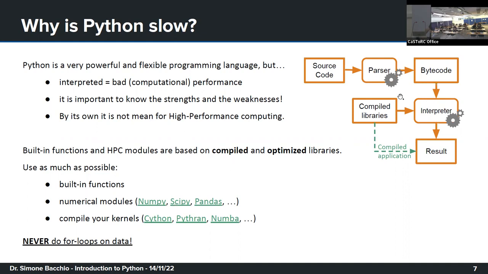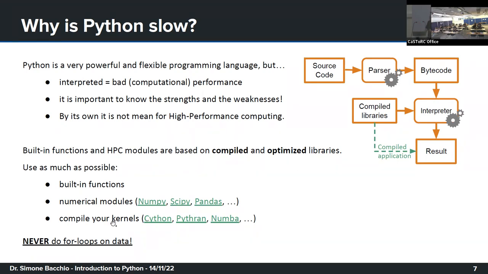Okay, so how to optimize Python? The optimization, as I mentioned, is to avoid as much as possible the interpreted part and rely on compiled libraries. Like we are going to see, for instance, when you use NumPy, you are just sending one instruction through this process, and then NumPy will take your data and use compiled code for producing the result directly, without having to be interpreted in the middle steps. So it's good because it does most of the calculation in this part with compiled code, and the interpreter is just used for starting the data.